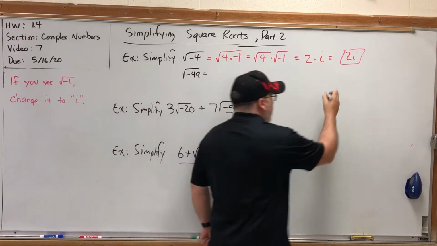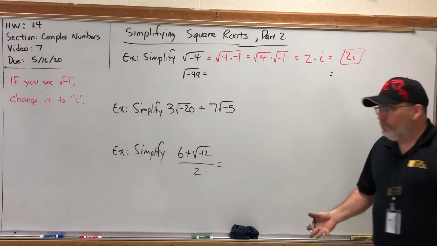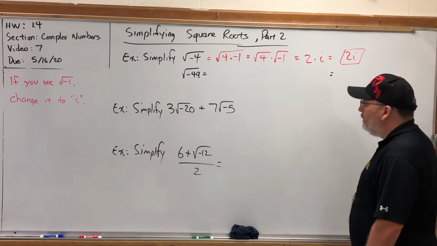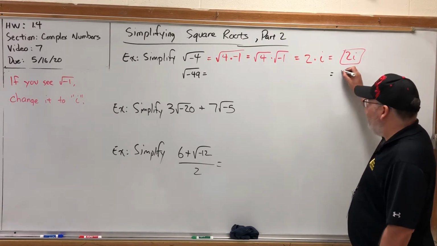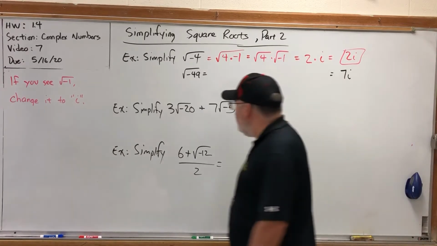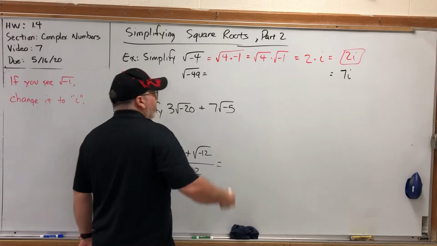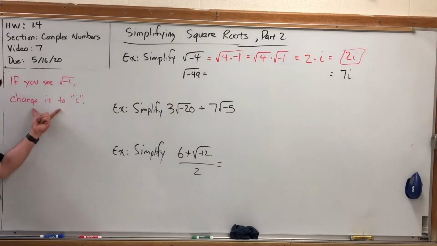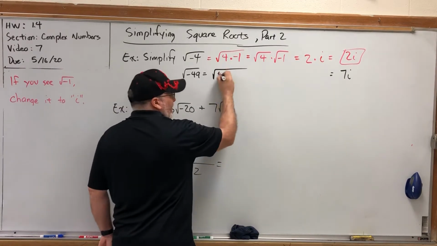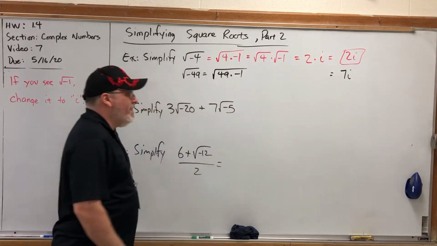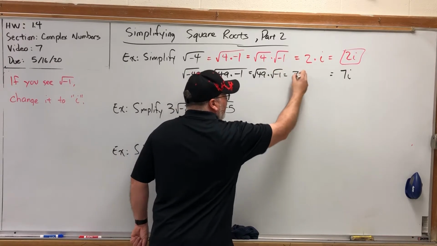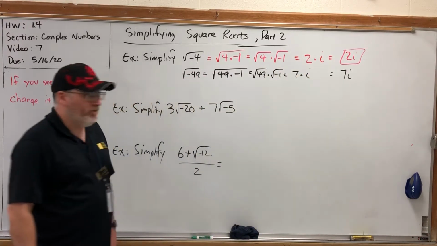Go ahead and fast forward all the way over here to what we think is the answer and see if we're correct. So based on the first example, what would you speculate that the square root of negative 49 would be? Well, the square root of 49 is 7, so let's speculate that the square root of negative 49 is 7i. But let's justify it to make sure our shortcut works. It's going to work. The rule that we're taking advantage of is this one, so we have to expose the negative 1 under the square root. And we can do that by writing the negative 49 as 49 times negative 1 and then distributing the square root. So this is going to run the exact same course as the previous example. The only difference is we had a 49 instead of a 4.